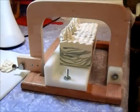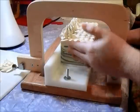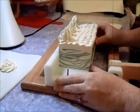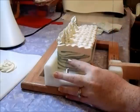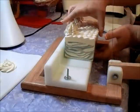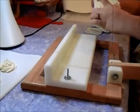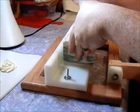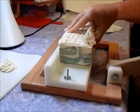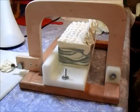I am in love with it. Even though my silver isn't very silver, it all sparkles. Now, I don't know if I'm going to be able to capture that in photos or not, but either way, these bars are going to be massive and huge, and I may actually need to turn this around so I can cut it better, because of the little piped Christmas trees. It's so pretty.